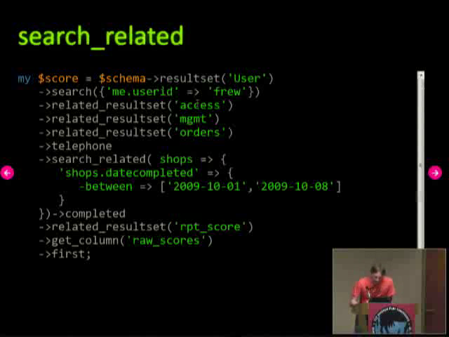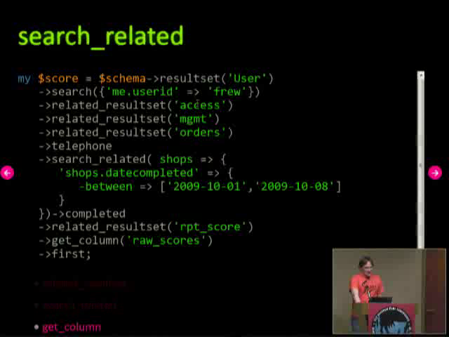But this is like what? 1, 2, 3, 4, 5. There's going to be 5 joins in there. And it's changing the angle of what the initial from is every time you do search or related result set or search related, which is just a shortcut. But search related is awesome, and once you grasp it, your life will become awesome.